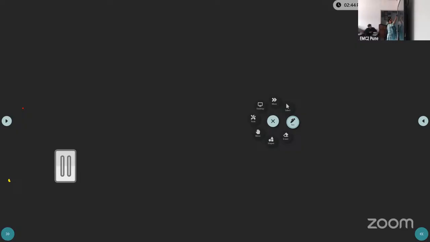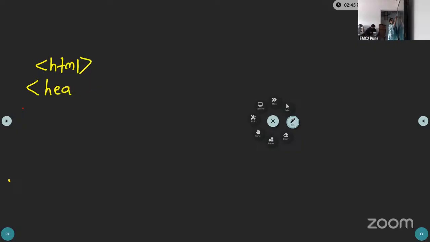Okay, now see, first of all, any HTML program starts with the HTML tag. Later on we'll add the head tag here, and inside the head tag there is the title tag.